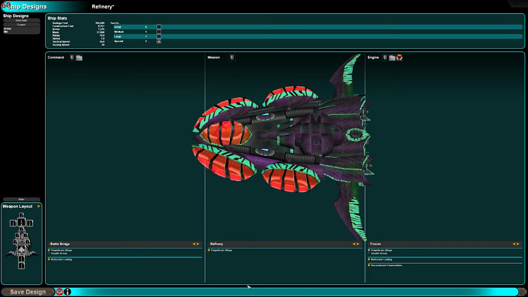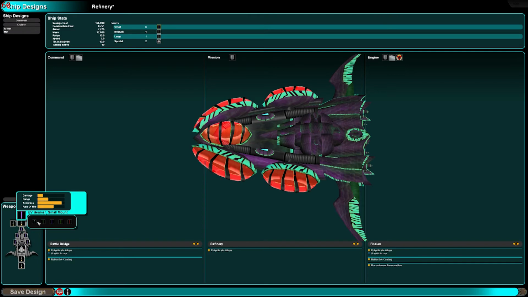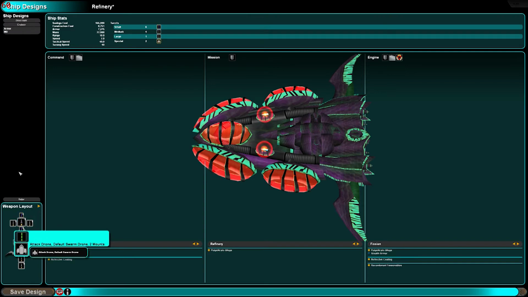Of course, these ships will be automatically outdated once we finish the reinforced reflective coating or whatever that one is, the improved reflective coating, but whatever. Attack drone, default.